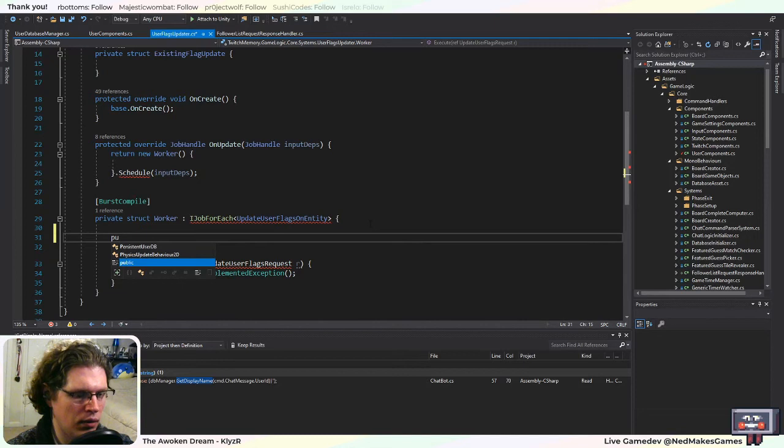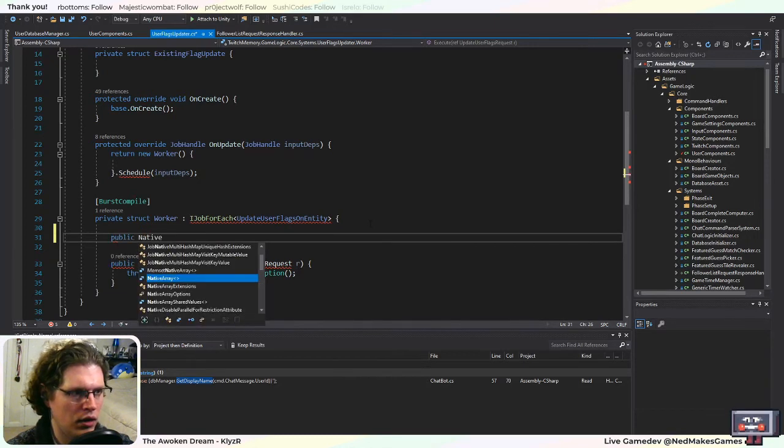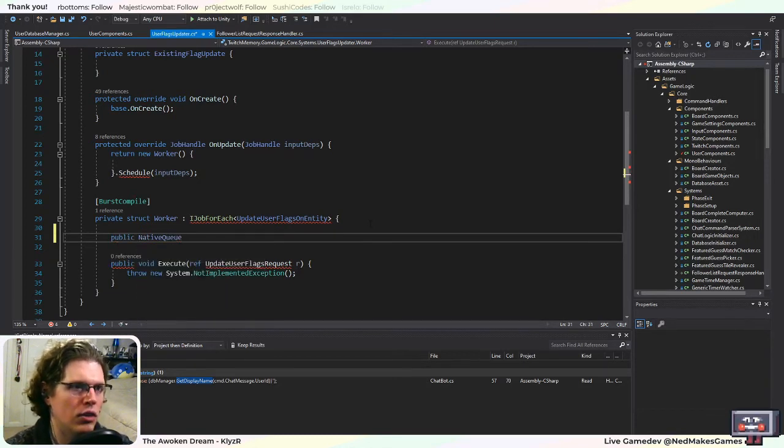Okay, so let's just have public... I don't know if I can use a queue because I have to look backwards. Okay, so it looks like unfortunately I can't do this in parallel. Yeah, which makes sense. I mean, I guess I could kind of do it in parallel based on each entity.